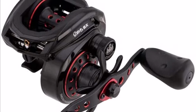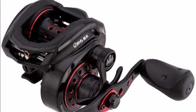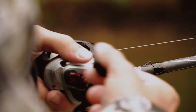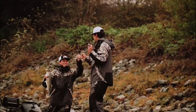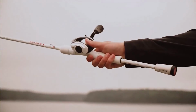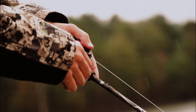With the 7.3 speed, you can make more casts. The most recent model features an improved D2 durajar and clutch, in addition to a hard coating on the pinion and pawl that reduces friction. Thanks to its side plates and Infini magnetic brake system and 9+1 ball bearings, the Revo SX has an incredibly smooth cast. If you want a new reel that is versatile, performs well, and is reliable while not breaking the bank, this is an excellent choice.